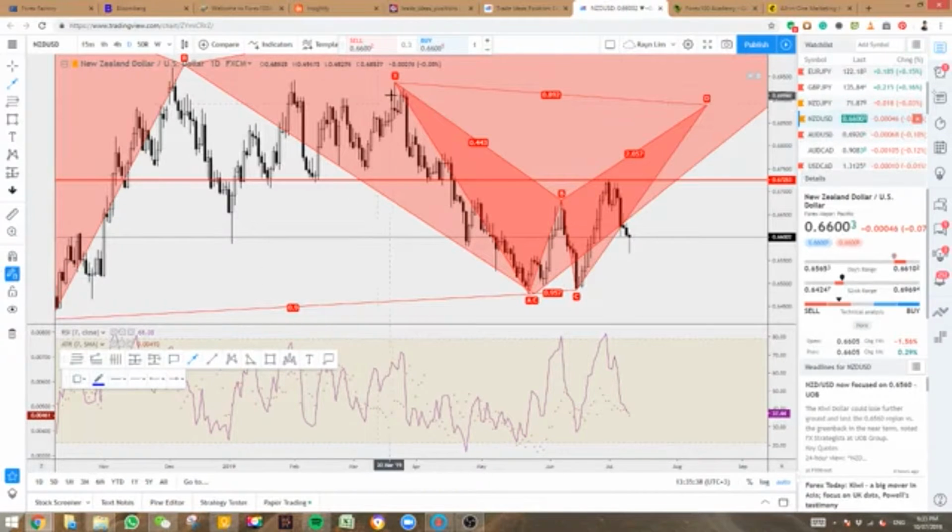So for this, I'm more looking for a pullback trading opportunity, something like this, high to low. Then I have this double top kind of movement back to the resistance. Right now it has a pullback, so I'm looking to buy it up at this price. A very simple trade that I'm looking at.